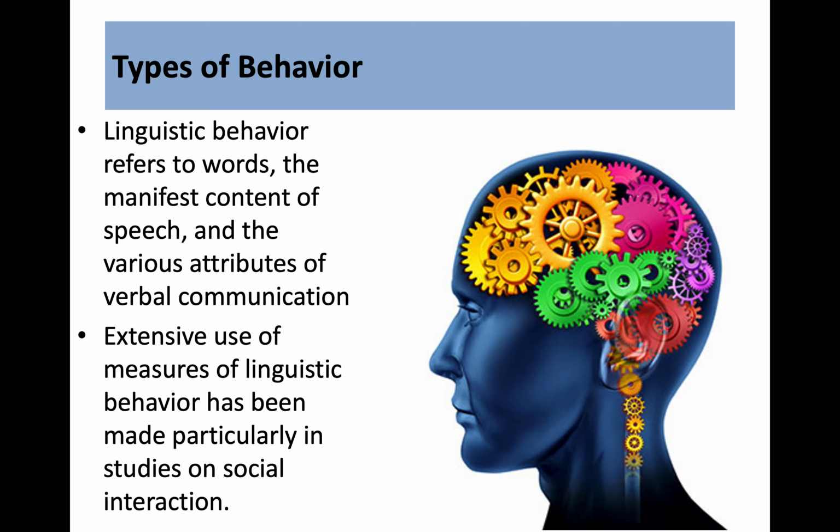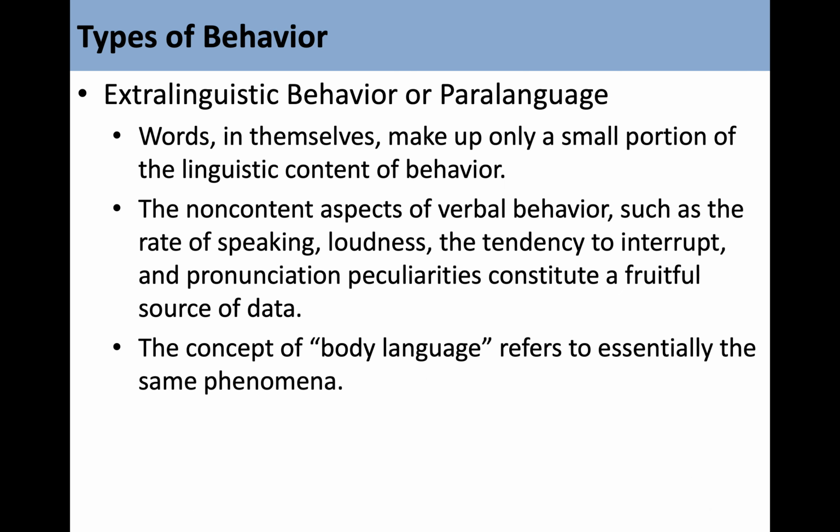Linguistic behavior refers to words, the manifest content of speech, and the various attributes of verbal communication. Extensive use of measures of linguistic behavior has been made, particularly in studies on social interaction. Extralinguistic behavior, or paralanguage: words in themselves make up only a small portion of the linguistic content of behavior. The non-content aspects of verbal behavior, such as the rate of speaking, loudness, the tendency to interrupt, and pronunciation peculiarities, constitute a fruitful source of data. The concept of body language refers to essentially the same phenomena.